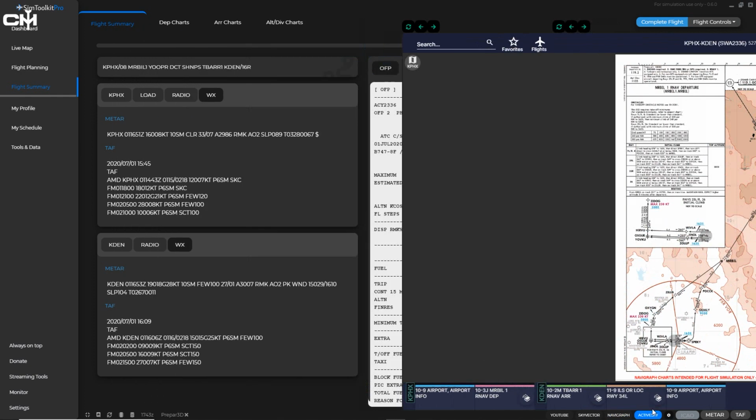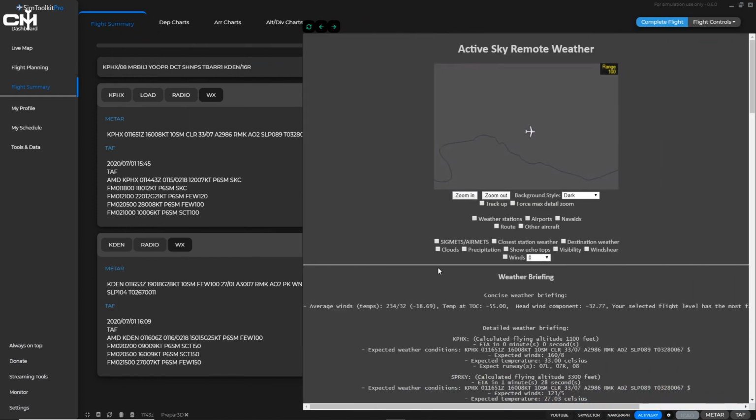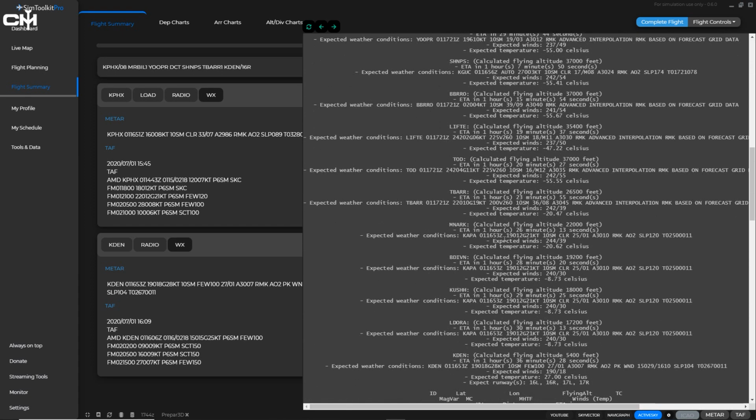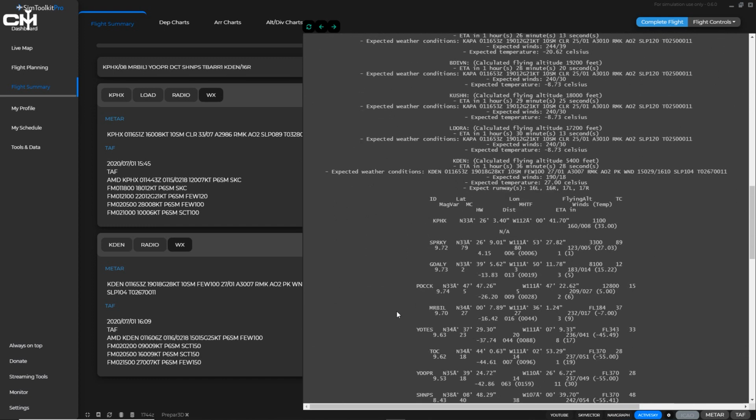Same thing for Active Sky. Now here's the deal with Active Sky. Right now, if you don't have a flight plan put into Active Sky, then all it's going to do when you refresh this window is show this top portion here. All right, so you need to put your flight plan into Active Sky. You can hit refresh. It'll refresh the weather for you, and you've got all your waypoint information, and all of that is already in there.